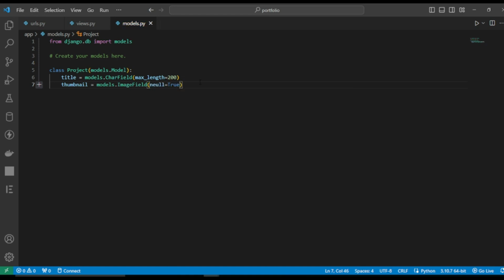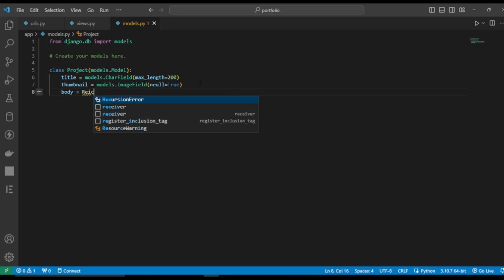So we've got this body object or class attribute. So we've got this rich text upload. So we can select this empty string.